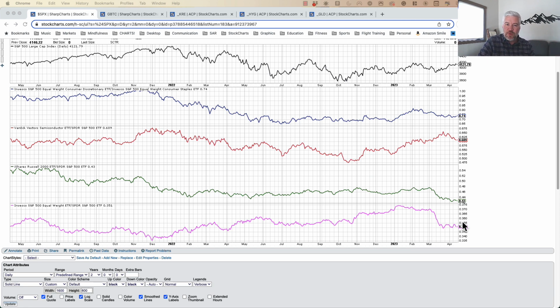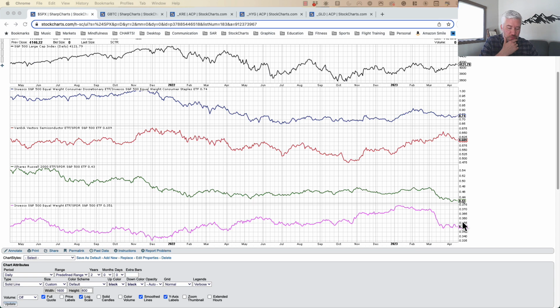But again, over my career, I've learned to be skeptical of rallies that don't have stronger breadth and don't have strong enough participation from some of the small and mid-cap names, because those represent higher risk, a greater risk appetite, which usually implies that investors are more optimistic. When the market's going higher, driven just by the mega caps, that tells me to be a little more concerned, because that's really where investors would rotate if they want to get defensive. You'd go into big names like Walmart, things like Pepsi, but also things like Apple and Microsoft, which have become kind of the blue chip technology names of our day.